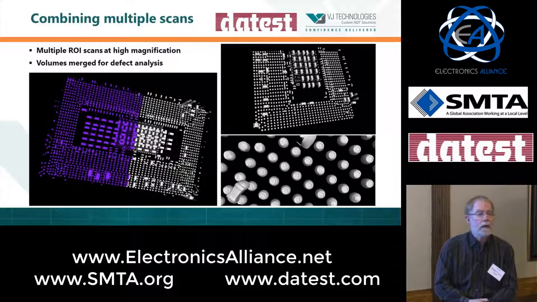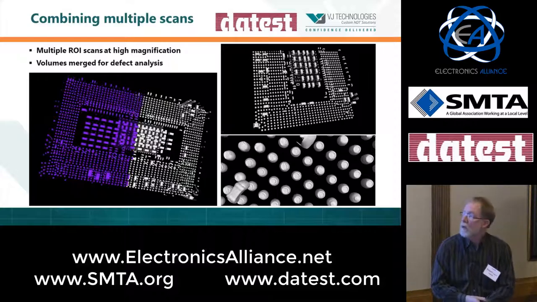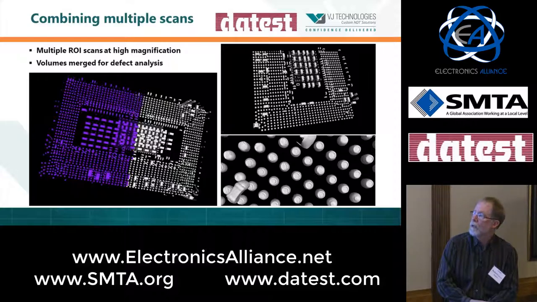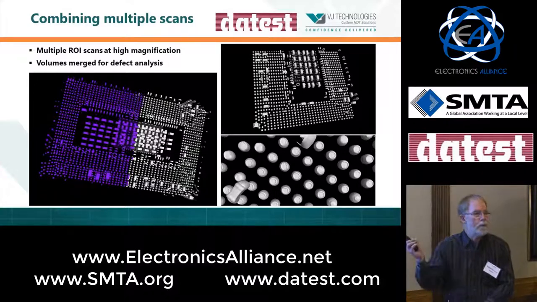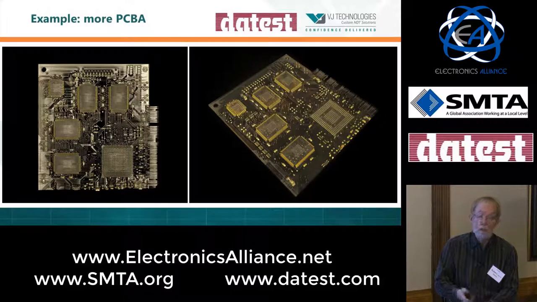You can also take all of the scans from CT scanning and make a really nice looking volumetric model, such as you see here. This is done by viewing software. There are several different packages out on the market that do the same thing. They take all the slices, they can color code them for you for emphasis, you can manipulate them. If any of you have ever worked with SolidWorks, the principle's kind of the same. You can put this on a screen, twirl it in any axis, drive through it from all different directions to find what you're looking for. You can even do a full PCBA like that.